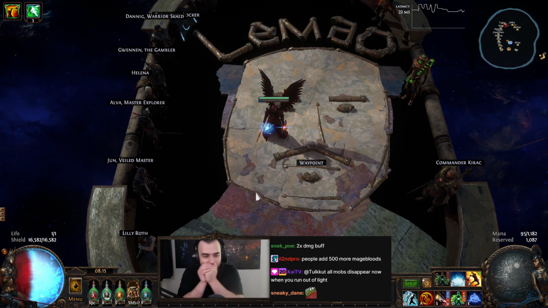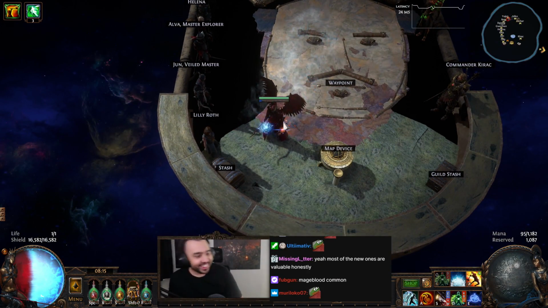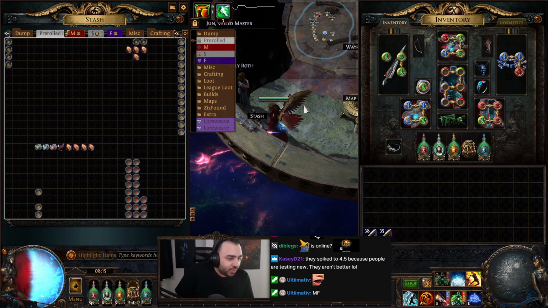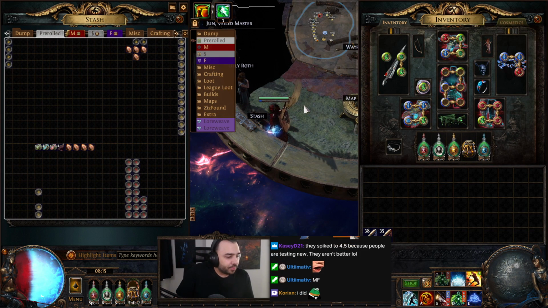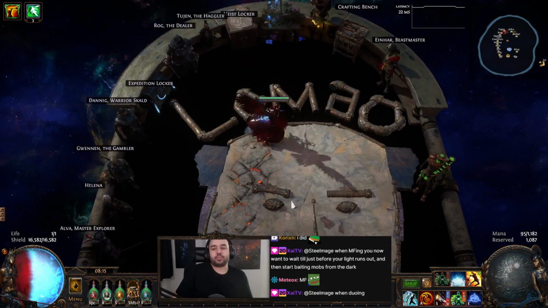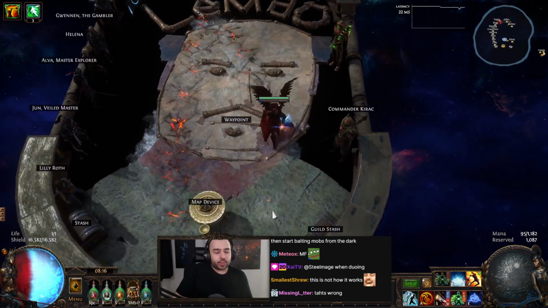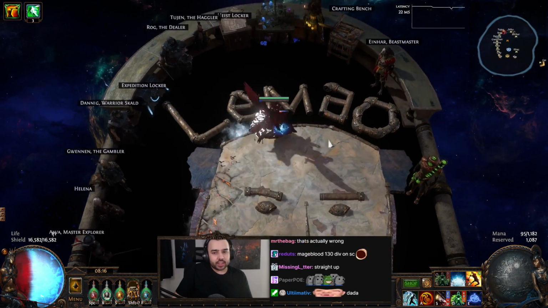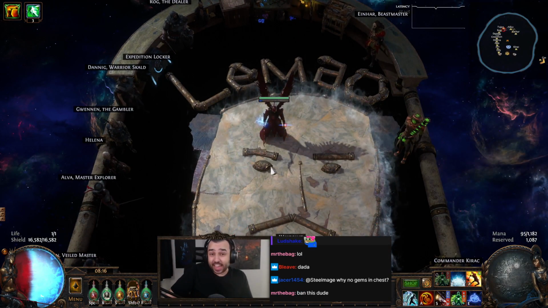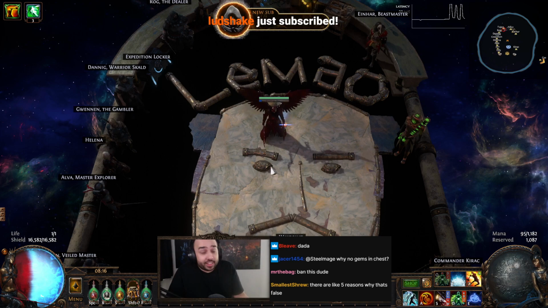Zizarin, wake up! Zizarin! Boxes shot up 2 divines and Mage Blood went down 30 divines. People added 500 more Mage Bloods? Yeah! The chance for Mage Blood stays the same regardless of the pool. The pool just means you get a variety of stuff. See, you would think that logically, right? But if you've looked at data, it would seem that it does seem to be somewhat proportional. Like, I'll give you an example, right? There's a lot more Mage Bloods than Headhunters. And so you see a lot more Mage Bloods than Headhunters, and they're the same rarity. They're the same drop rate.